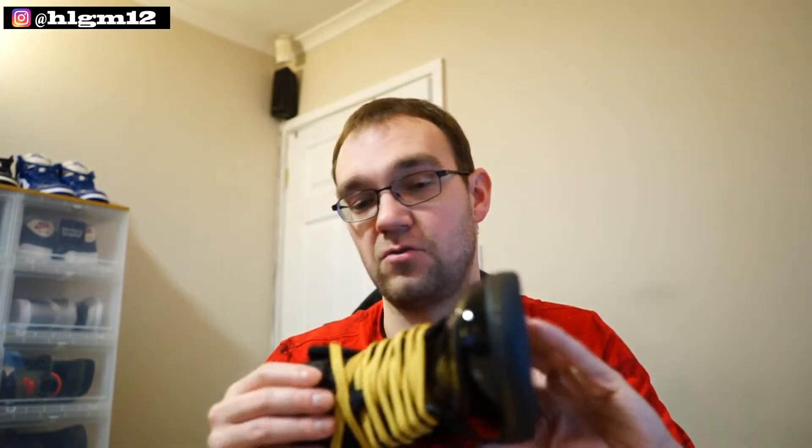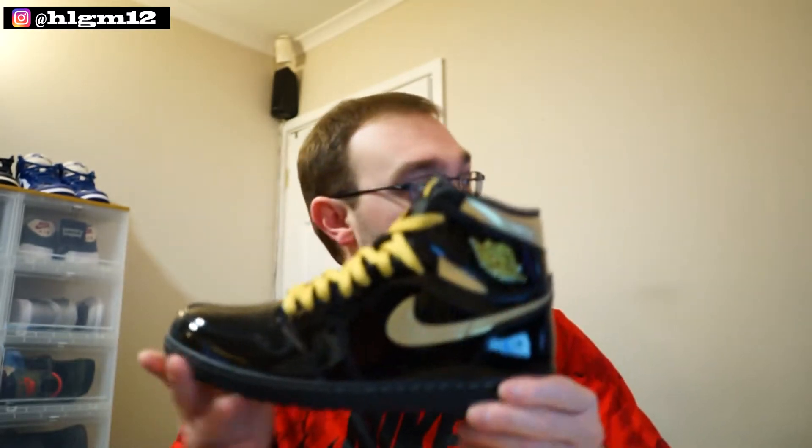They didn't have that many sizes, but they did have this — it's a size nine and a half and I can just about squeeze it on. I've got another nine and a half somewhere in the Jordan 1, so I can't fit nine and a half in the Jordan 1. I have to admit they are all right — it is a good shoe, but they're all right. I think if this would have been white, like they did in the 2013 pair where they go for stupid amounts of money now, and then the bottom either gold or kept black, I think that would have made this shoe a lot better. I do like the shoe though — it's a good going-out shoe.